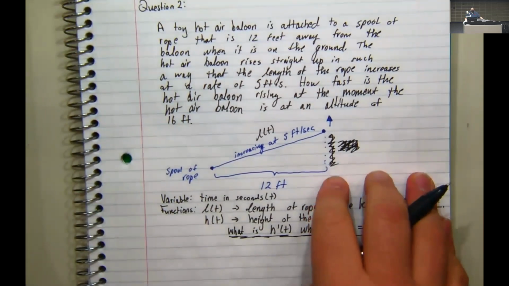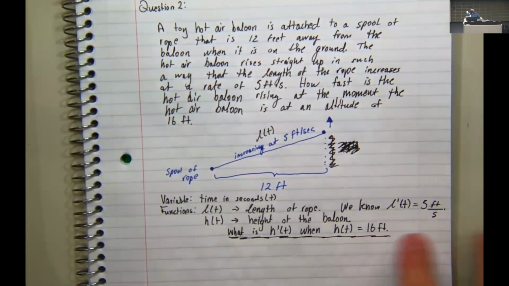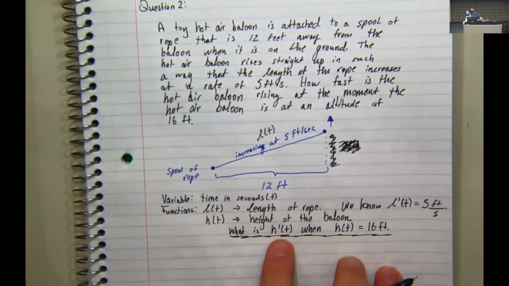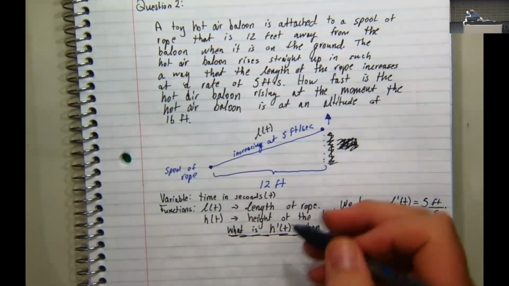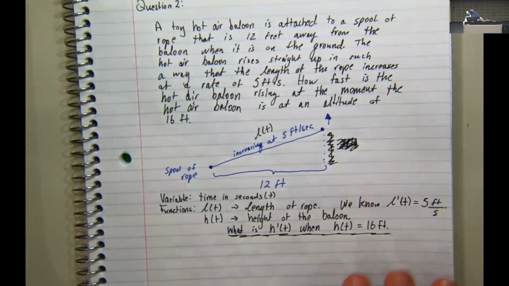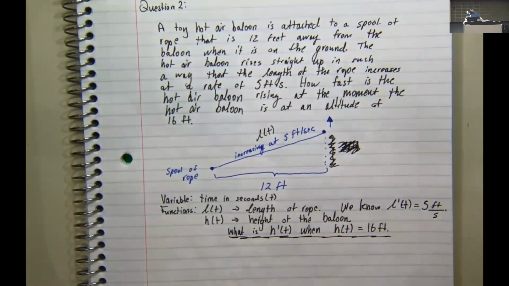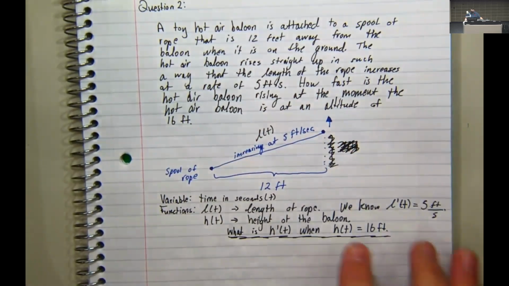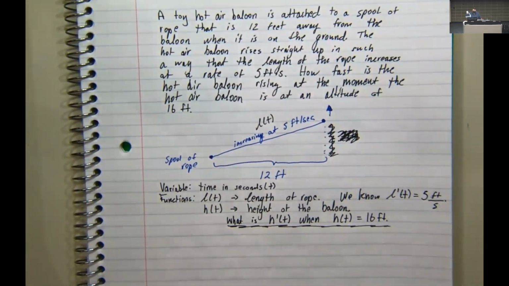We don't know where h at t starts, which is fine. So we don't actually have the equation for h at t. There's no equation in terms of t, but we know there's going to be a rate of change, h prime at t. We don't know what that t value is either. Sometimes we don't need the t value, but we can still solve these questions. Obviously if we had h at t in some equation, we could just solve for that. But we don't. We just know how this is changing, and we're then determining how this is changing.